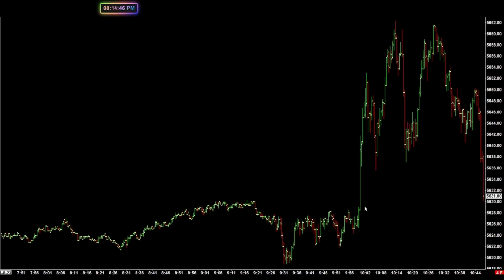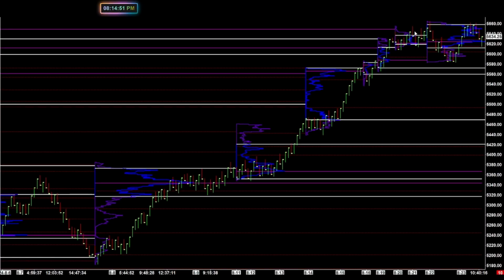I was like, well, this happens on the small time frame all the time. You get your nice auction market theory plan, and then it gets manipulated a little bit. That's just standard on every time frame. It just takes a lot more contracts to do it on this time frame.